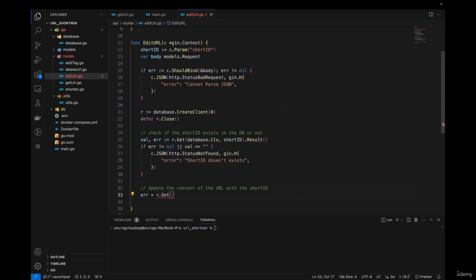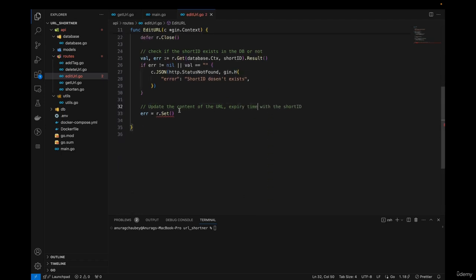So actually we have to set the value of the database using the short id as well as the body.URL, and not only the URL, we can also update the expiry time also.